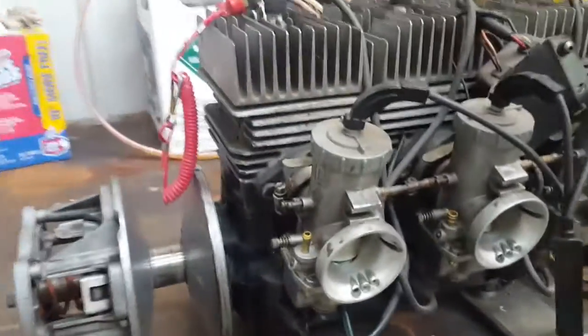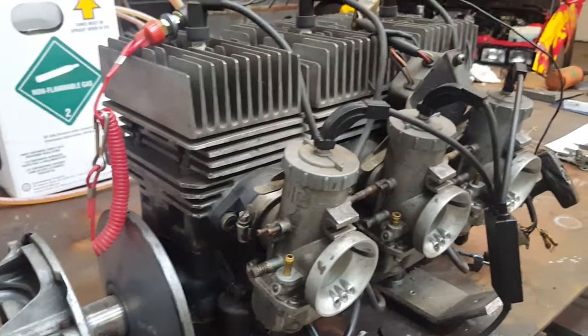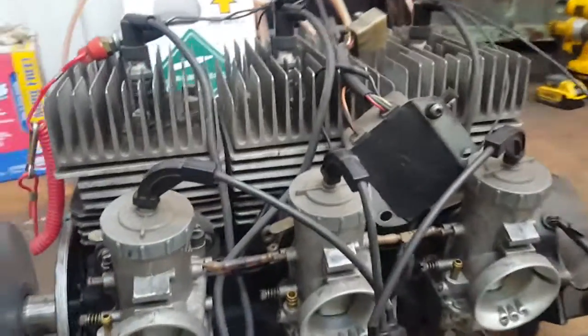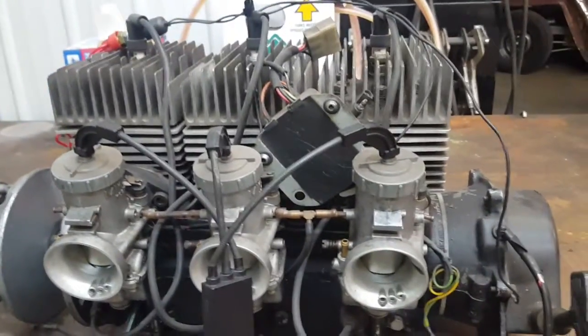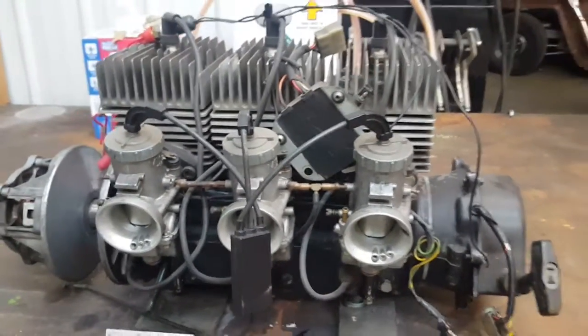The cylinders on here have been milled down. This has got the milled cylinders and heads. Some say it was for simplicity for the mechanics, that way you can pretty much take a cylinder and put it anywhere on the engine. That's what I've been told. That's what I know. I'm not a Polaris expert by any means at all.